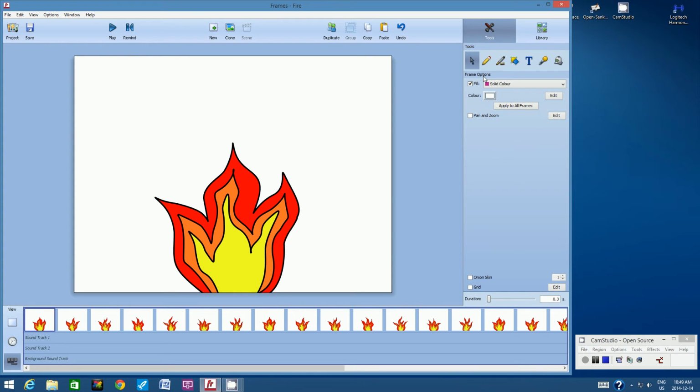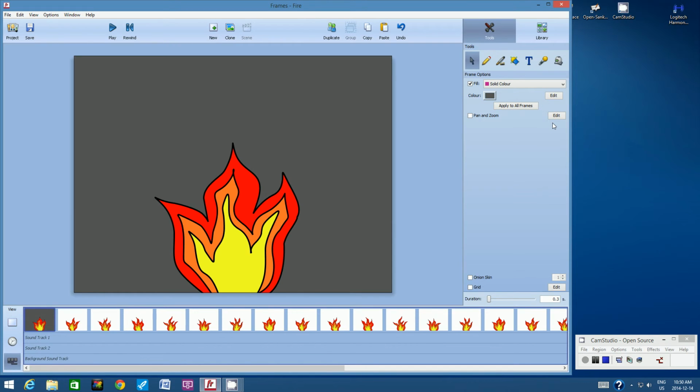So under frame options here, we have a fill. Again, a fill color. So that is filling the entire frame. We probably want it solid color, but we can experiment. Let's keep it solid color for now. And what I want to do is change the background from white to not black, because the problem is if I choose black, I'm going to lose this outline of black here. So I'm going to choose a shade of gray. And there we go. That looks pretty nice.